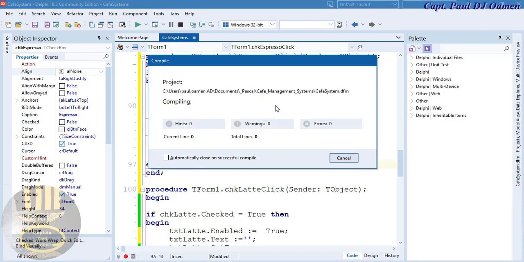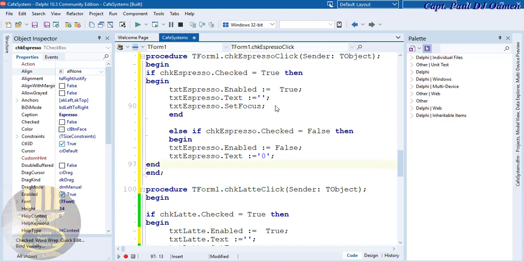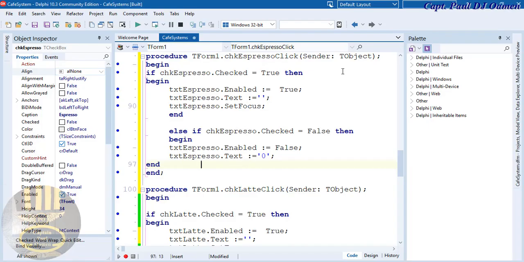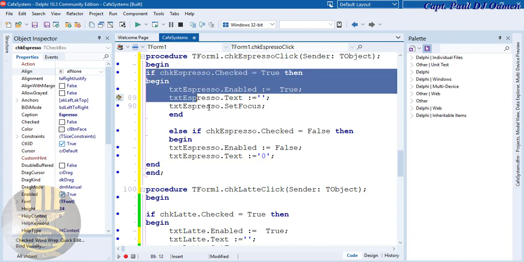So run, and let's see how that's going to work as well. Espresso, there we go. Latte, uncheck, uncheck. That is fine. Look at these ones, nothing is happening yet. So let's copy and do one more before I speed it up.